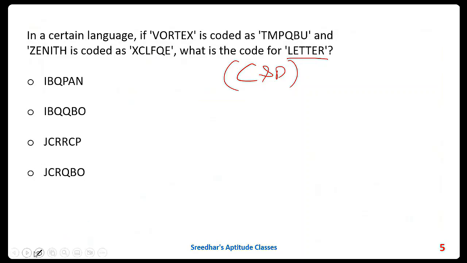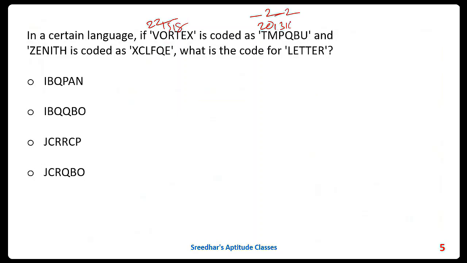Yes. So this is quite a straightforward question. If you see here, V is 22, T is 20, so minus 2. O is 15, M is 13, so minus 2. R is 18, P is 16, so minus 2. T is 20, and remember, first half is only minus 2, second half is minus 3, minus 3, minus 3, again minus 3. You cannot come to a conclusion just based on the first few letters. Though it may take some 5-10 seconds extra, always make sure that you check the logic till the end of the word. Because here the first 3 are minus 2 but the last 3 are minus 3.